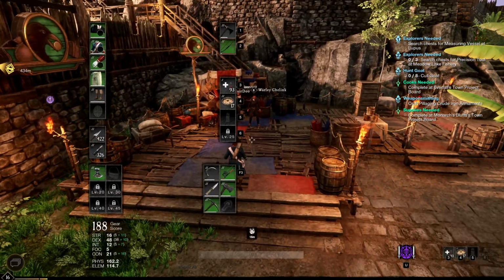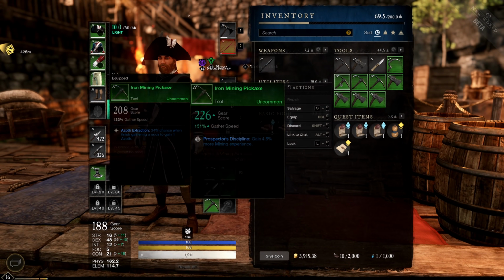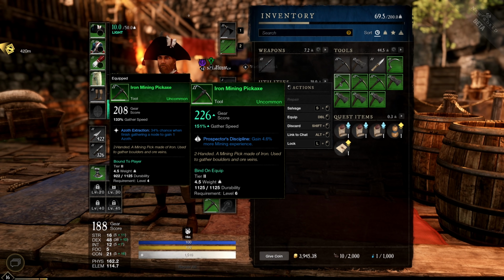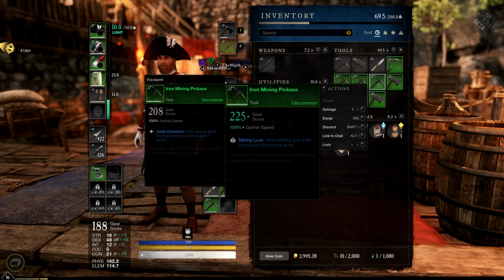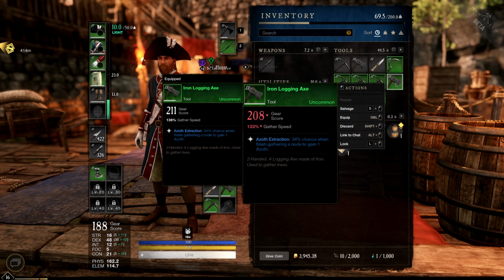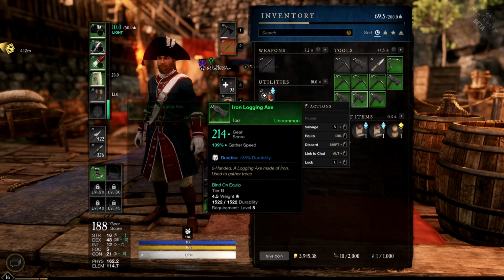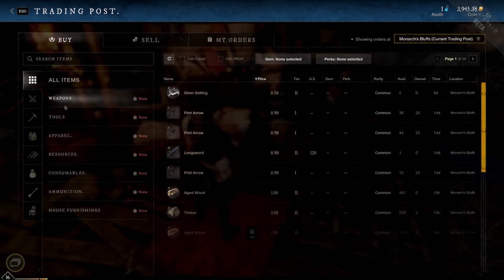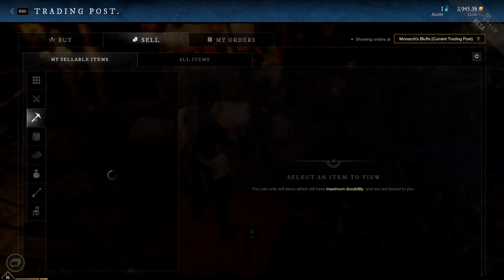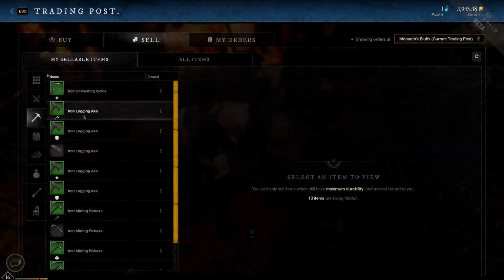Alright, so moving on to tip number 2, and this one is going to be utilizing your market data to its full potential. And I'll show you guys here in just a second how to do that, but what I have here in my inventory is a couple different pickaxes and logging axes. I'm just looking at what I have for sale, but we'll go to the trading post, and just take note in that top right it says Monarch's Bluff current trading post.